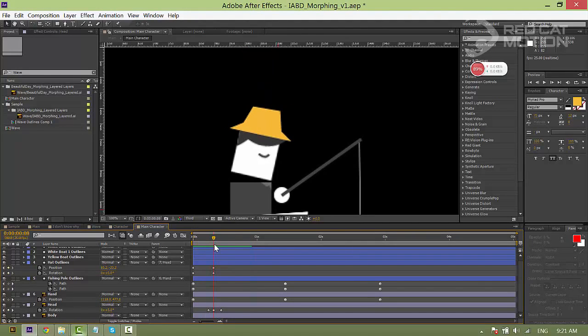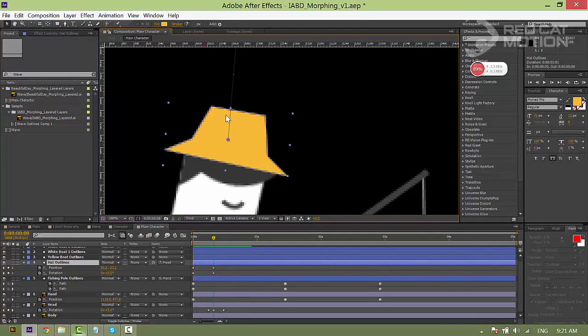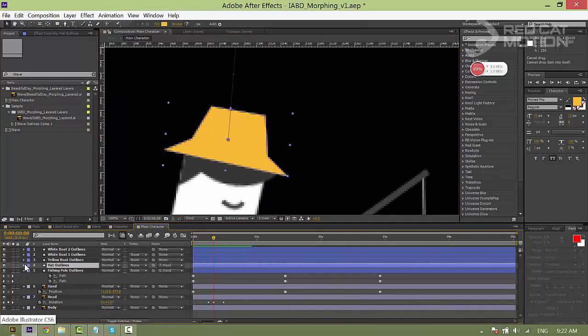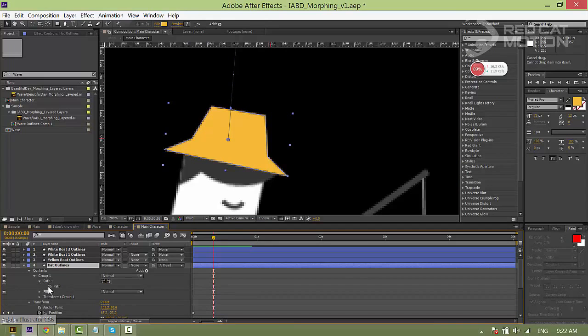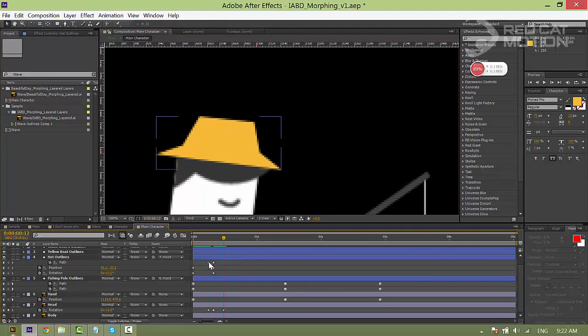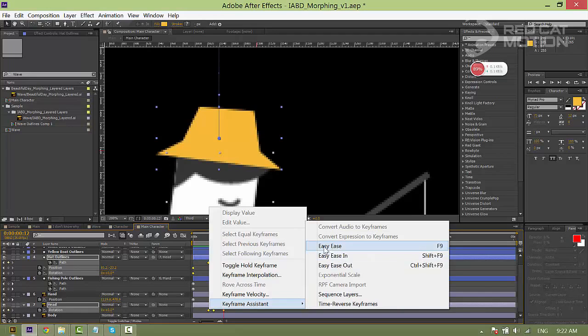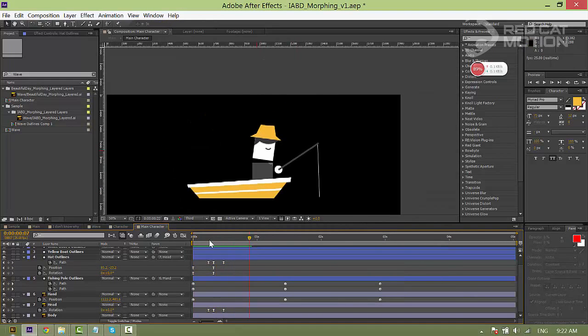The head will bow down first and then turn up. It's a bit too fast now. We have to easy ease later. Go to the head. Previously, I have said that when the head makes contact with the head, it will be compressed a bit. So I display its property, displaying the path. I'll click on the stopwatch, press U to minimize, go back to about 2 frames, and I'll select these points. I'll move them down a bit like this. After the contact, it will return to its original state. When you are done, I'll select all the keyframes, choose keyframe assistant, and easy ease. Let's see. Much better.